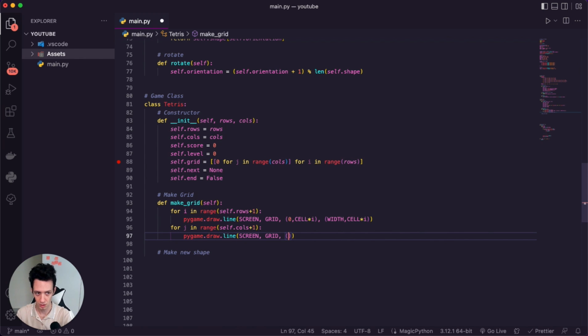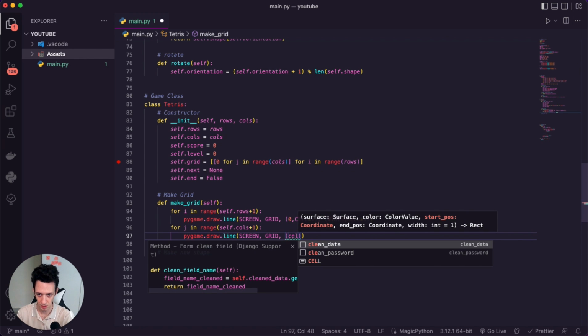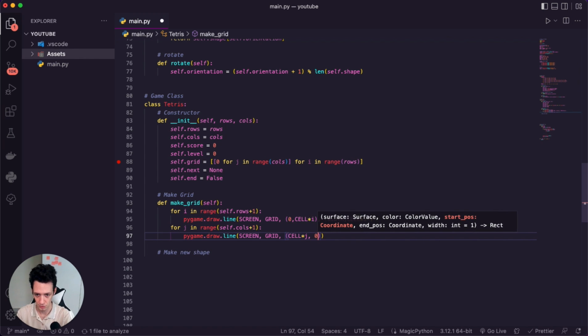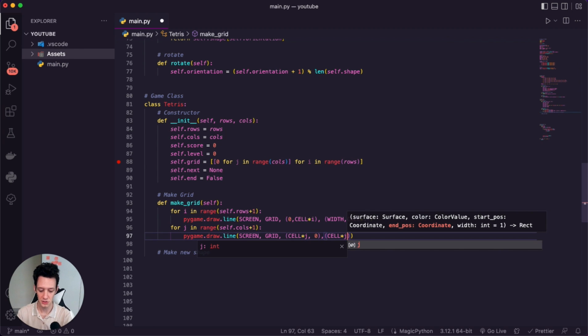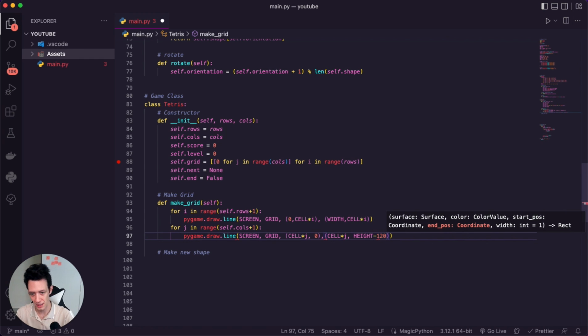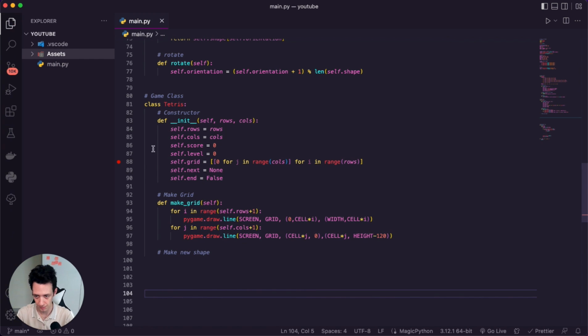This time, we're going to say cell times j, 0. And then for our other one, we can do cell times j. And I'm going to subtract 120 because that's the space on the bottom of, wait, no, I'm not. Height minus 120. That's the little space on the bottom of our Tetris screen.